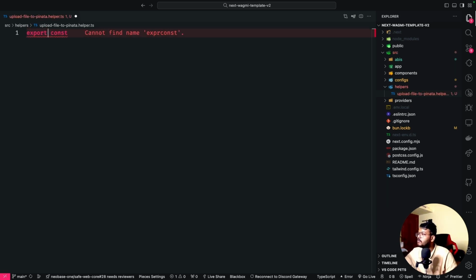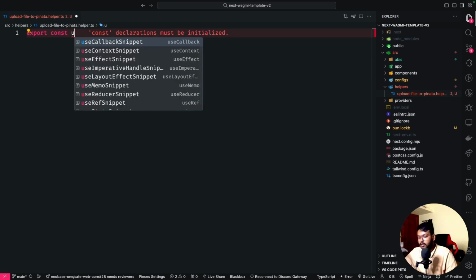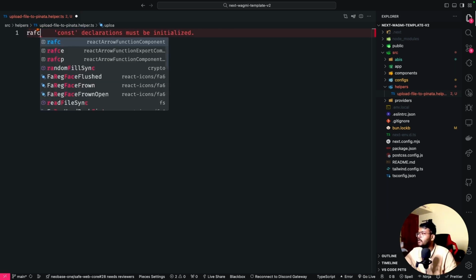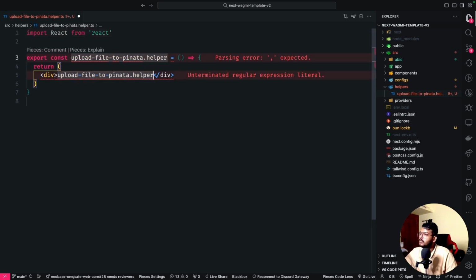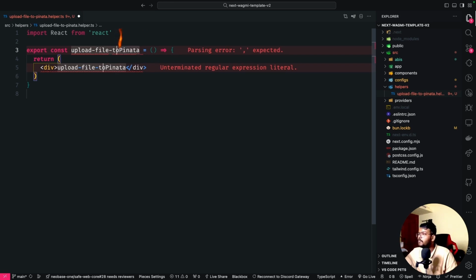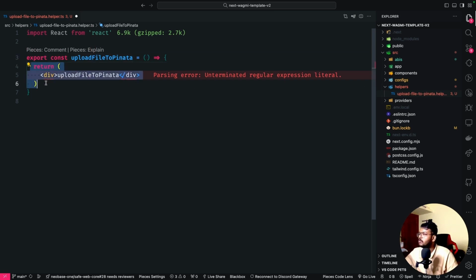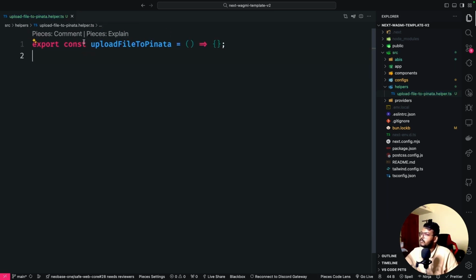It's exported, and it's going to be upload. Let's use RAFC, and it's not going to be like this: P is going to be capital, the T is going to be capital, F is going to be capital. This is basically a function, not a hook. Looks nice, right?